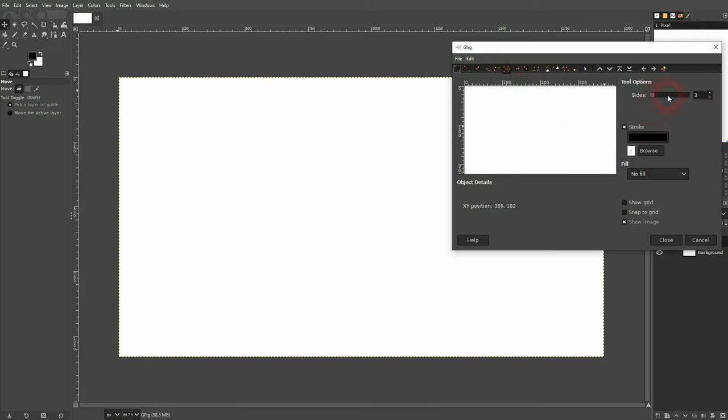By default, it's three sides, so we've got a triangle, and it's going to appear right here on our canvas if we left click and drag in this menu. Let me show the grid and make it snap. And I'll increase it, let's say, to six sides, so we've got a hexagon. And that gives us this result.